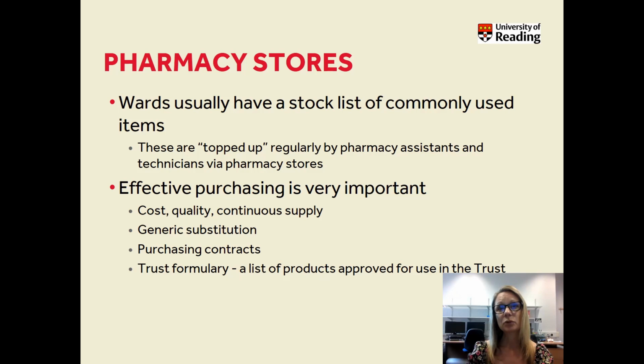Sometimes several hospitals or trusts have joint contracts to try and get better value for the costs of medicines, and we also have a formulary. This is a list of drugs that we are allowed to use within the hospital, and this helps to manage costs and helps prescribers and pharmacists to become more familiar with these medicines while out on the wards.